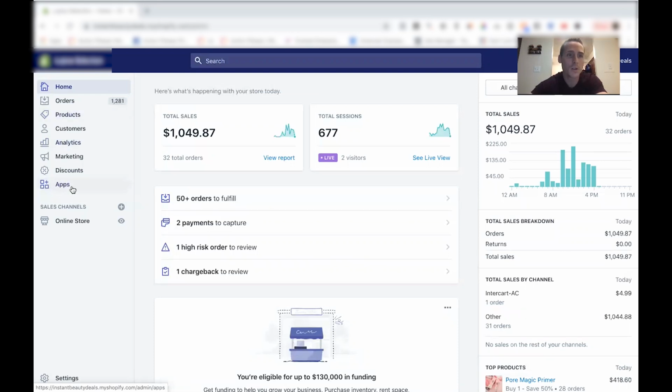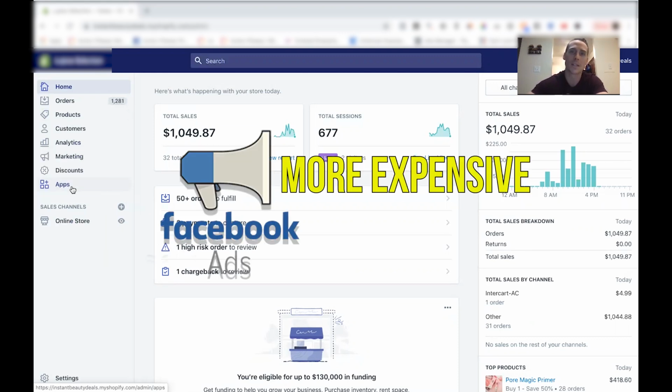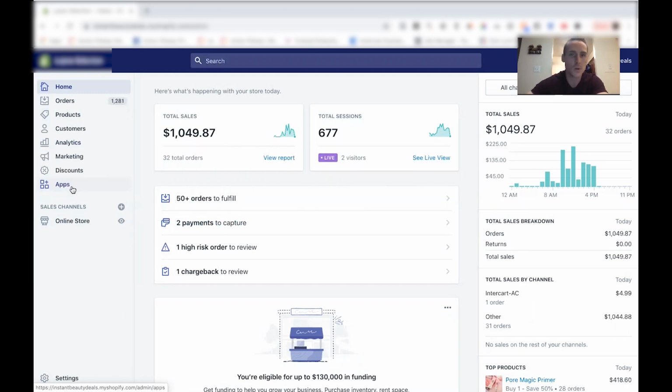So let me go ahead and talk to you first about what it really is that's going to help you remain profitable, because today, Facebook ads are getting more and more expensive, okay? So what do I mean by that? Well, it's going to cost you maybe $10 to $20 to make a sale for what it used to be able to do for $5 to $10, because CPMs are more expensive, and cost per clicks are going to go up with that, but there's things you can do to lower those things, right?